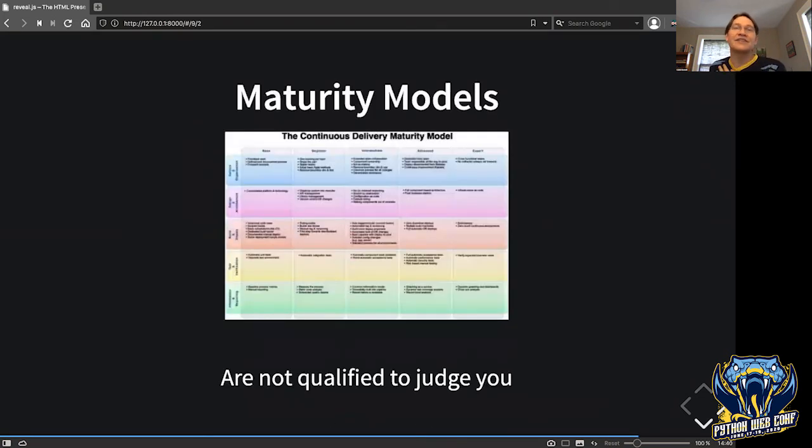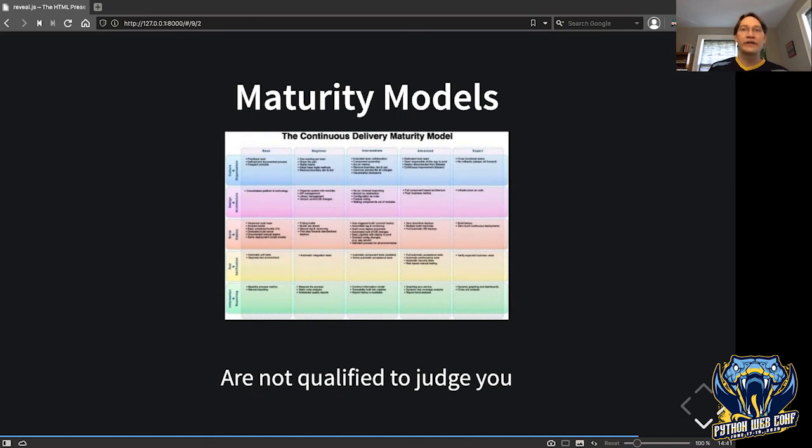you might have noticed that I have not defined CI, continuous integration, or continuous deployment, continuous delivery. The tech press is crowded with opinion pieces about what the new and the right thing to do is, and how to find out whether or not you measure up. And please don't trouble yourself over these things. This slide has this maturity model that goes from base, through intermediate to advanced to expert. And this is falsely implying that if you do everything in the far right column, then that's the ultimate achievement, and you can hang your head up and go home. And that's not true at all.